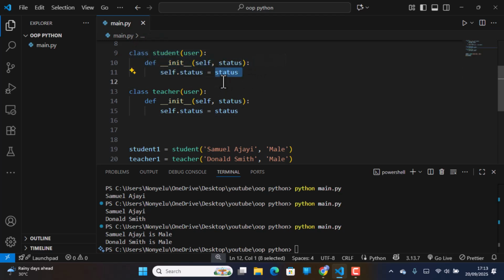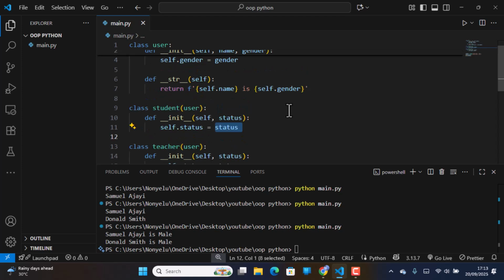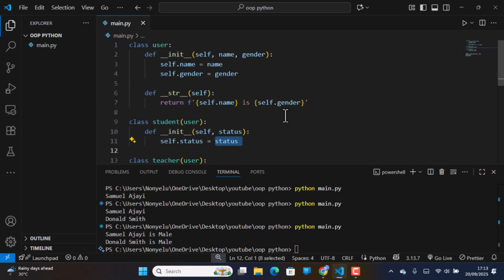So that is what object inheritance is, because right here these classes are inheriting from this particular class. That's inheritance. Thank you. Let's go to the next.